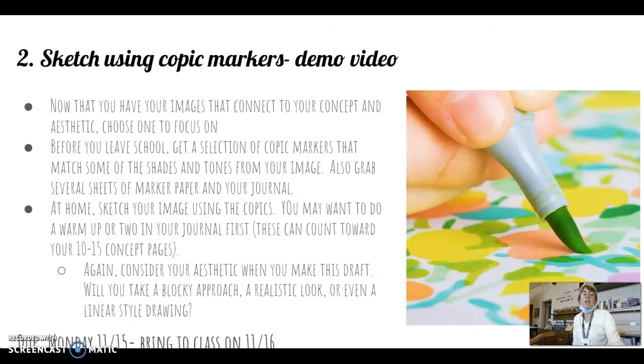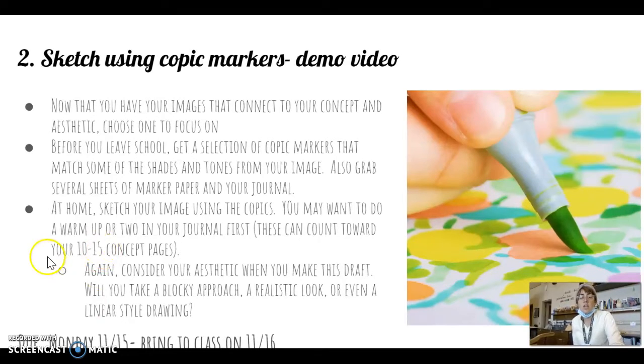So the idea, now that you've selected your image, is to do a sketch of it using Copic markers. And Copic markers are great because they force you to start to work with a limited color palette. And so we want to step back from the silkscreen monotype to using less color, and then it's looking like we'll only be able to use 2 colors for a final screen print, given the timing of how the semester is going. And so if you would ultimately decide on the image that you want to use, you're probably going to want to print that in color.